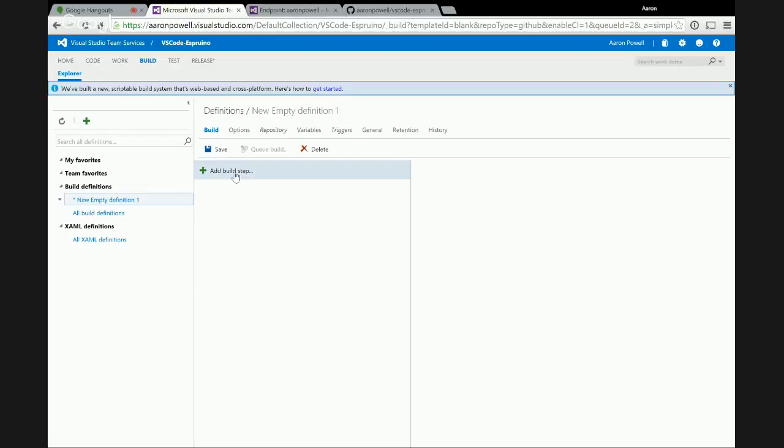I was able to do a VS Code build with just the version of npm that's installed by default. It's a fairly old version of Node on the hosted build agent, which may cause a problem. But what I would do is an npm install first.